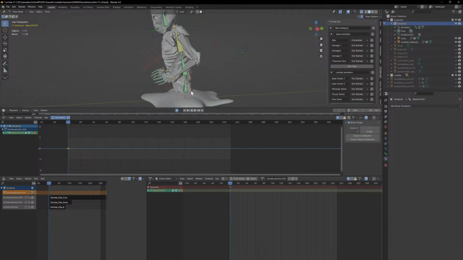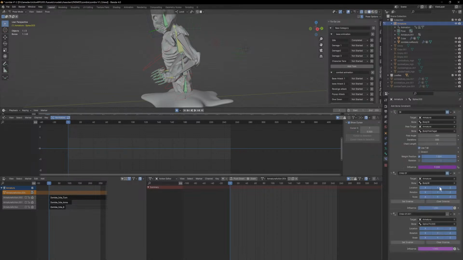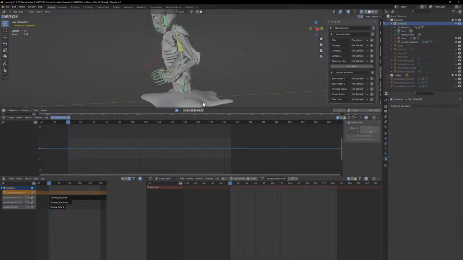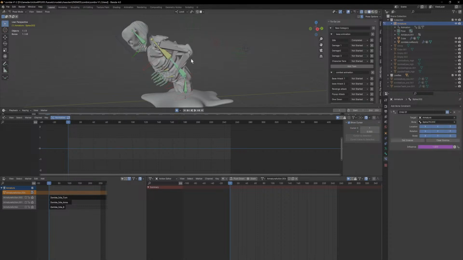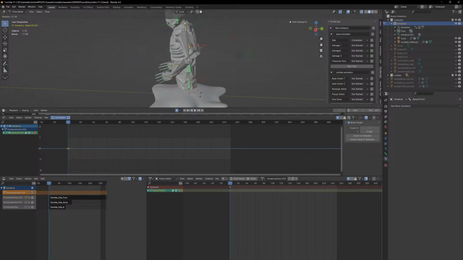Okay, apparently I never finished setting up this portion of the rig, so let's do that real quick. This copy transform is fine. This child of is not fine. This child of that is here is also not what I need. Well, actually, I still need the child of constraints. I just need them to be... Oh, but this is the child of that FK. Oh no, but that actually is what it needs to be. It's just that they are weirdly positioned. Well, that's fine then.